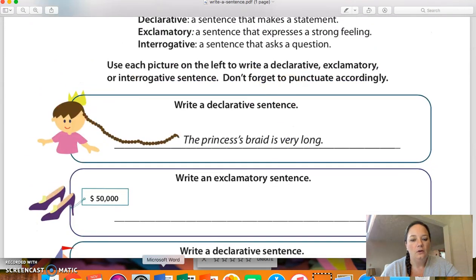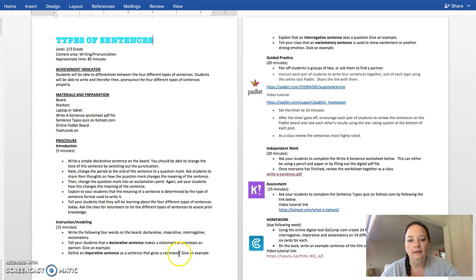All right, moving on, we're going to go back to our lesson plan. You can see there's the PDF link to that file. And like I said, I would have some printed copies out for those students who would like to use pencil and paper. Then we have an assessment, which is really fun. This is one of my greatest tools, especially with lower levels, although I have to admit that seniors and freshmen in high school love to play Kahoot, and even university students. So this is a sentence types quiz on Kahoot.